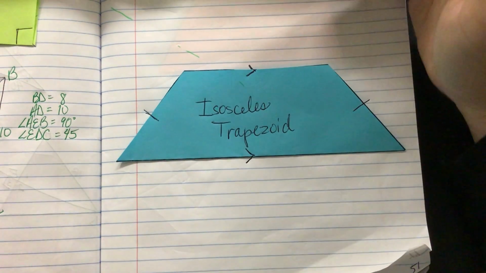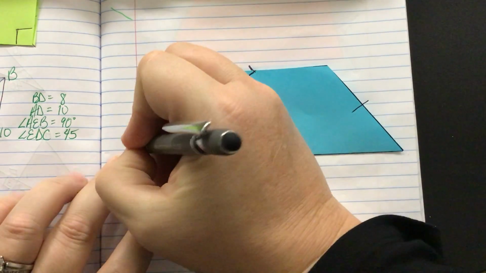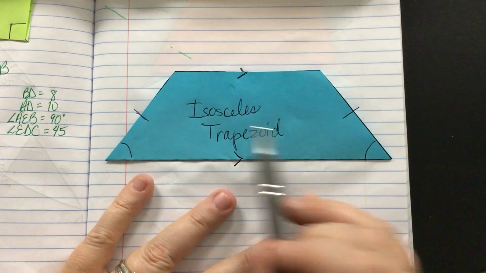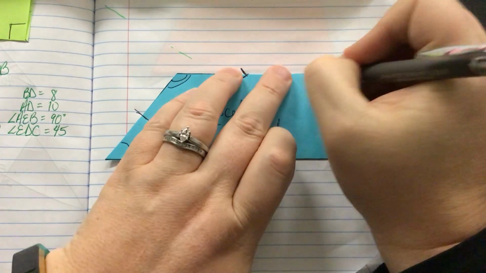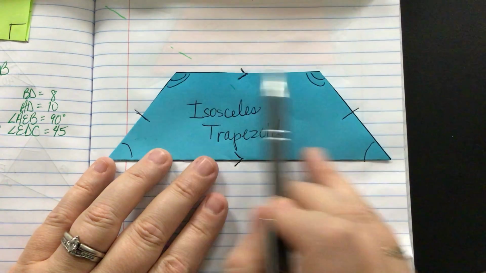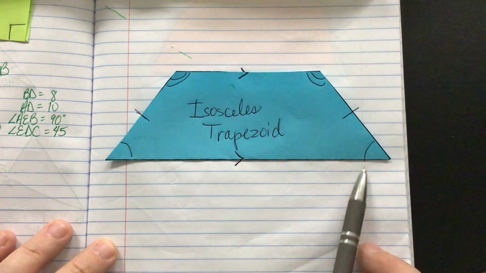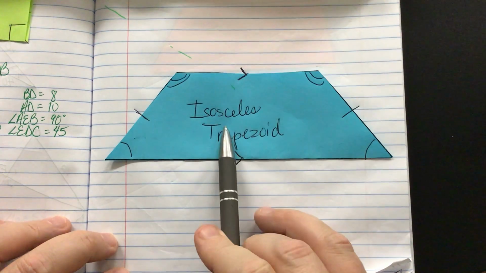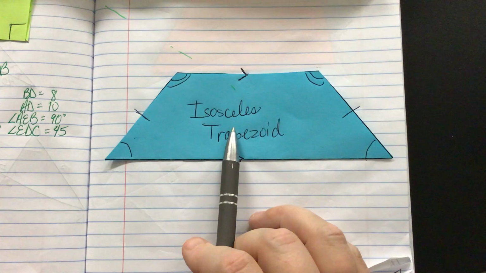Now, another interesting fact about an isosceles trapezoid is angles as well. These 2 angles at the bottom are what we call lower base angles. They are going to be congruent, the same degree. And these ones at the top are what we call upper base angles, and they are going to be the same. So these 2 at the top are going to be the same, and these 2 at the bottom are going to be the same because it's not just a trapezoid, but an isosceles trapezoid. So again, that's what makes an isosceles trapezoid special.